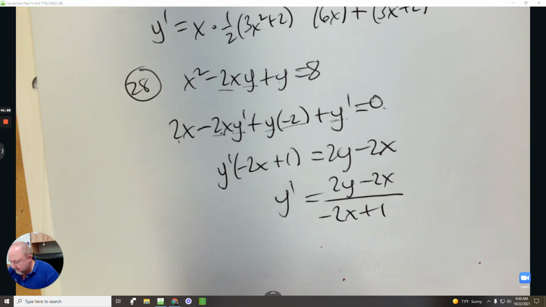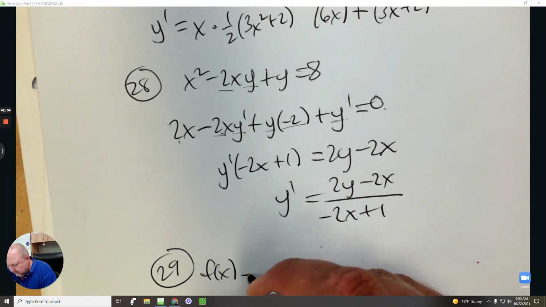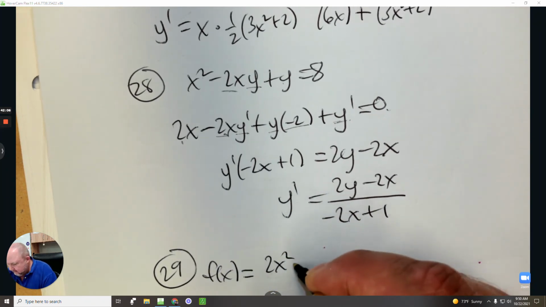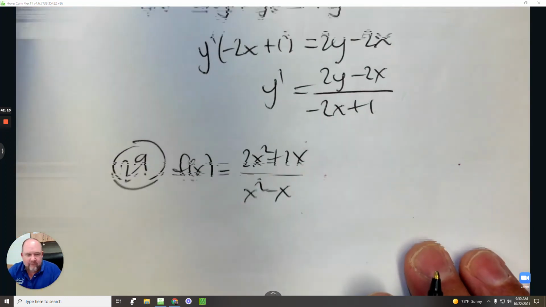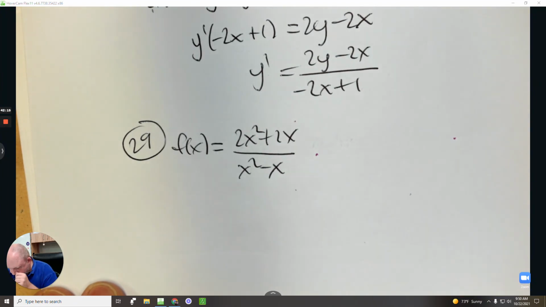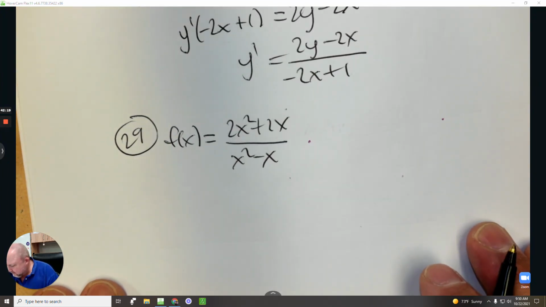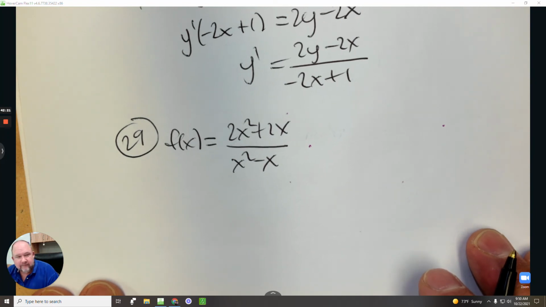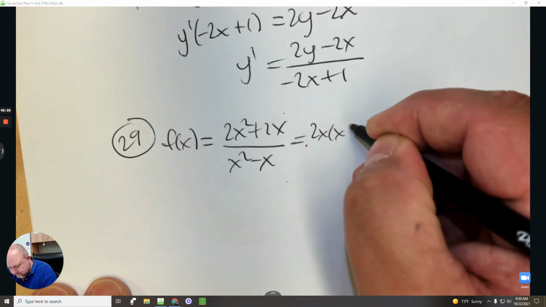Last one, 29. Without using a calculator, do everything and graph it. So this is a good place to end. And let's do it together. I really would love for you to try it first. Do everything and graph it. Well, I guess we're not finding the turning points, it says. Just all the pre-calculus work. And then do it. We're going to factor out.